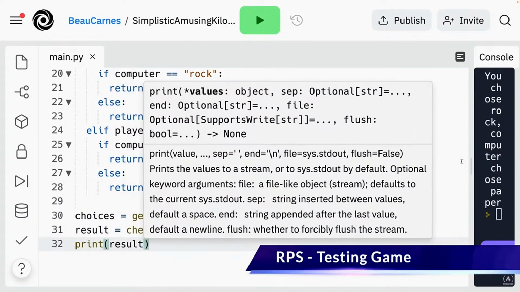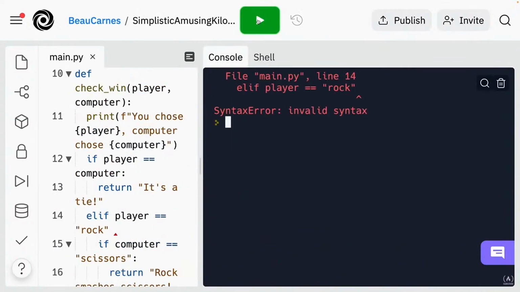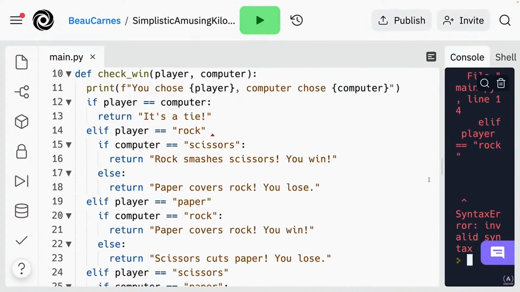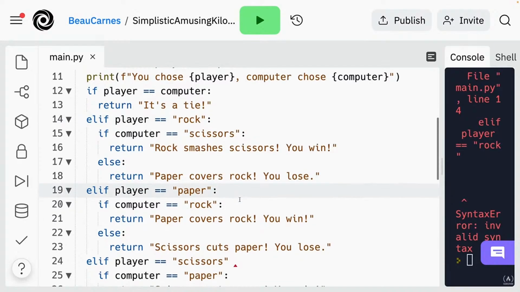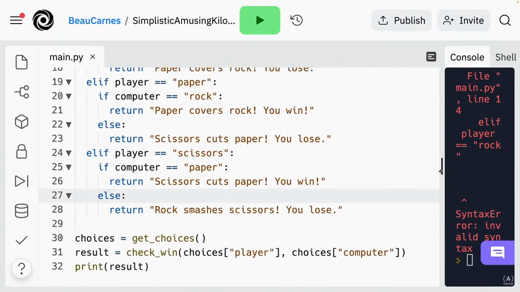Okay, we can try out this game. I'm going to just click the run button. Okay, this is why it's sometimes better to test a little earlier. I just forgot the semicolon on some of these. So semicolon, and see there's a red arrow. I should have seen that. Semicolon and semicolon. Okay, now let's try it.